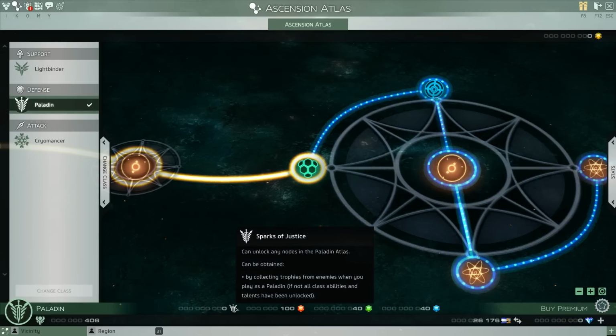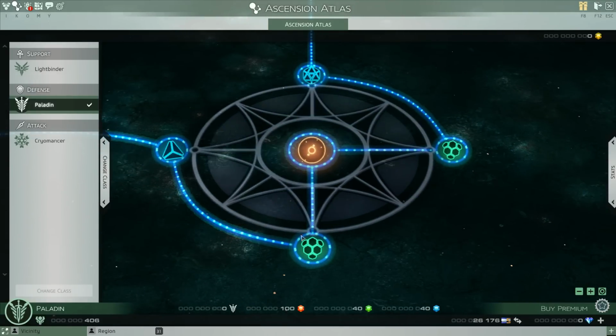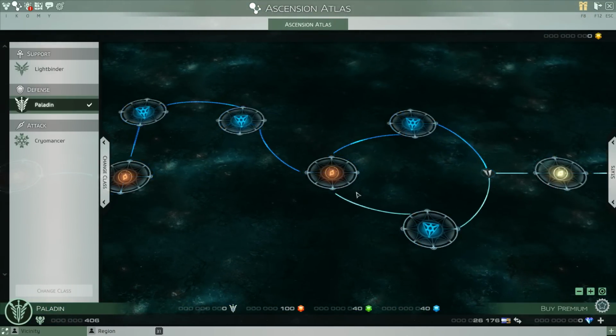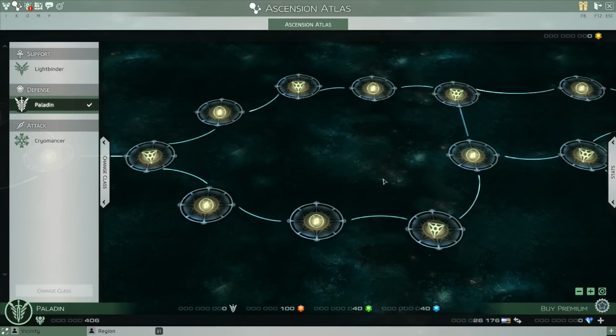Sparks of justice can unlock any nodes in the Paladin Atlas. At least it tells you where it's obtained. So we're looking for... it's fairly linear for this part. We'll zoom out a bit and see if we can get a bit of choice. There we go, a branching choice there. It seems to be quite exhaustive.